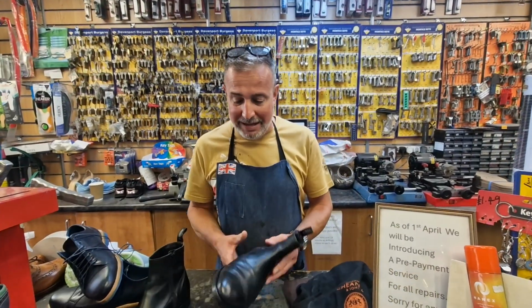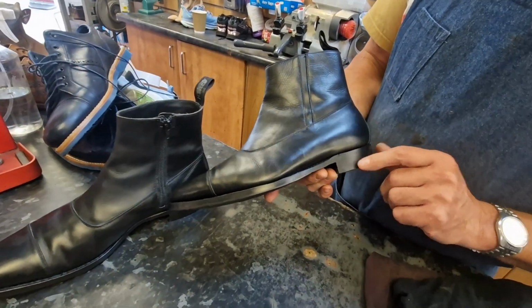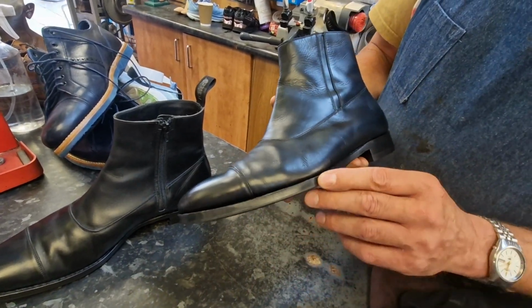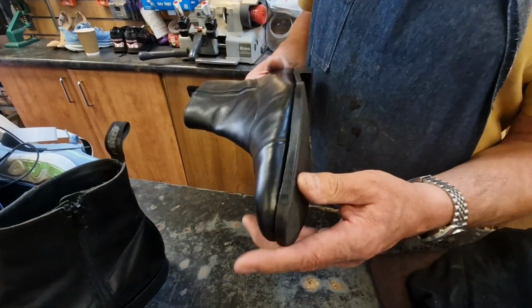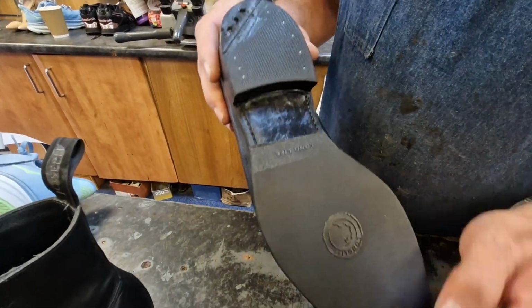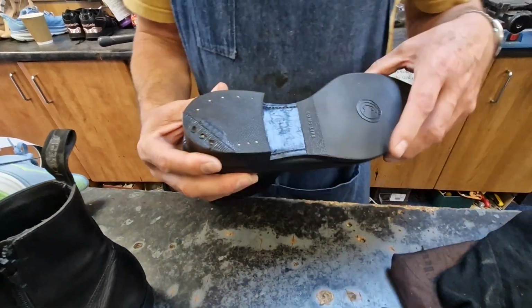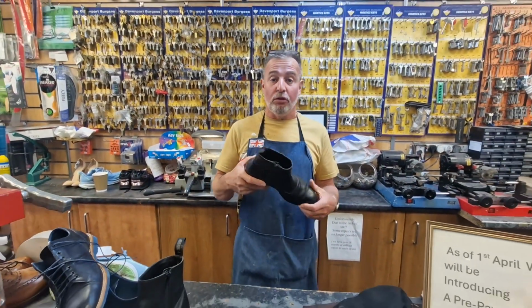Okay, so the repair's all sorted now. Look at those lovely edges that Paul's set there. Look, that's just as they should be. No grind marks, no scouring marks in there, all finished off lovely. A lovely crisp edge where the sole's gone on. We've got the lovely edge there. Fantastic, lovely repair, and the heel with the steel tip, quarter steel tip built in. So full repair on there.